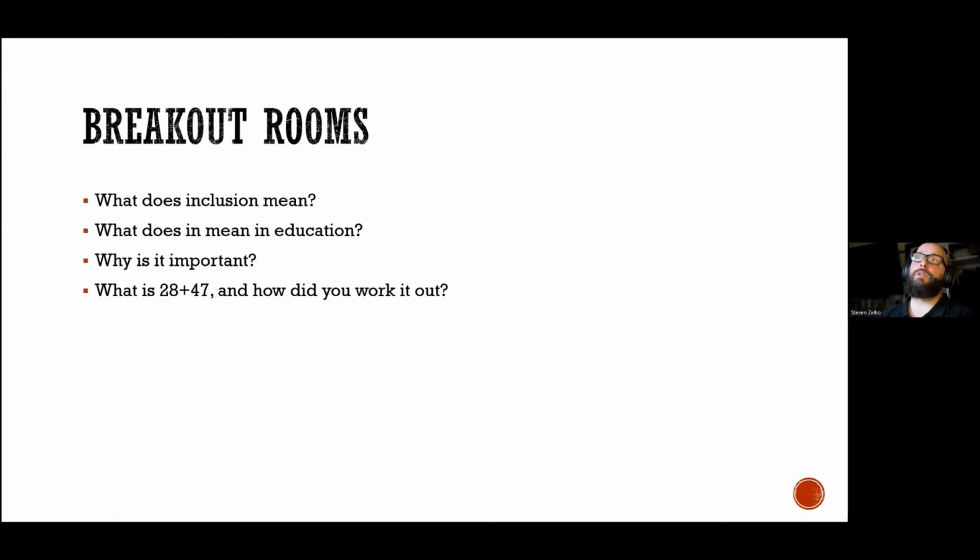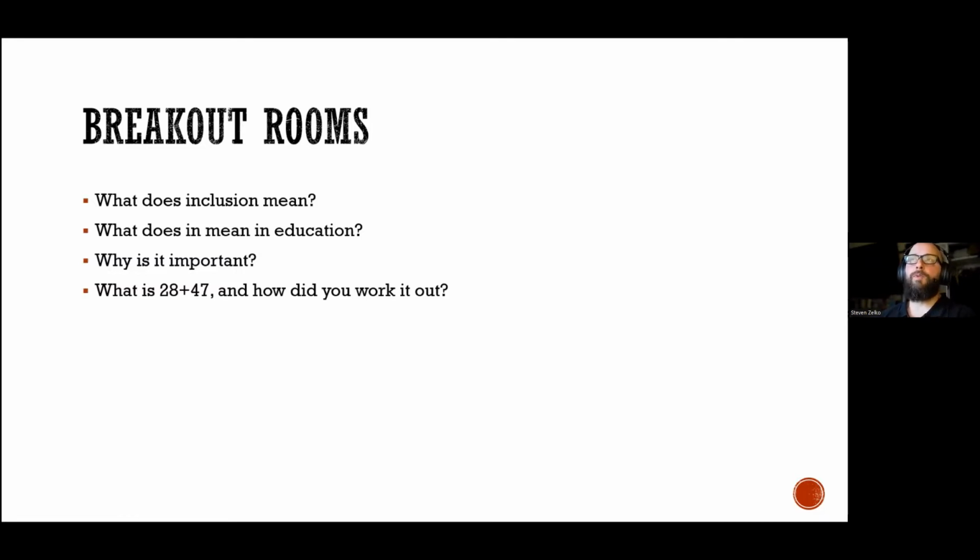And what I want, I've got four questions here for you to think about, and I'll be jumping into them, and Geordie and Angie will be in them as well. What do we want to know is what do people currently think inclusion means? What do we think digital inclusion means? What does it mean in regards to education? Because they are two different questions.